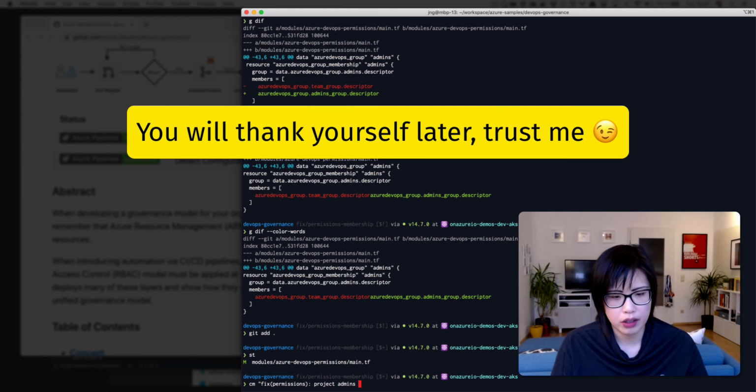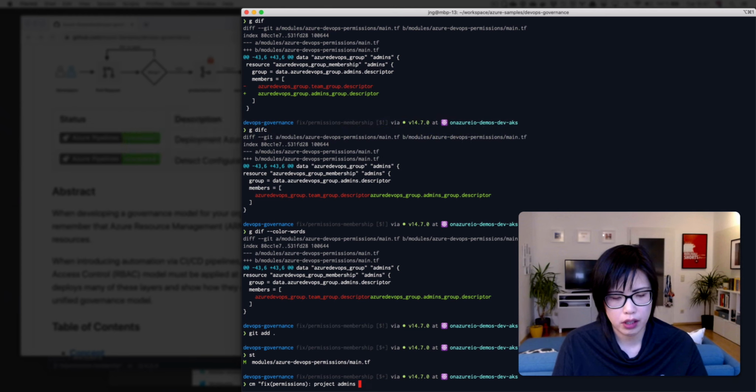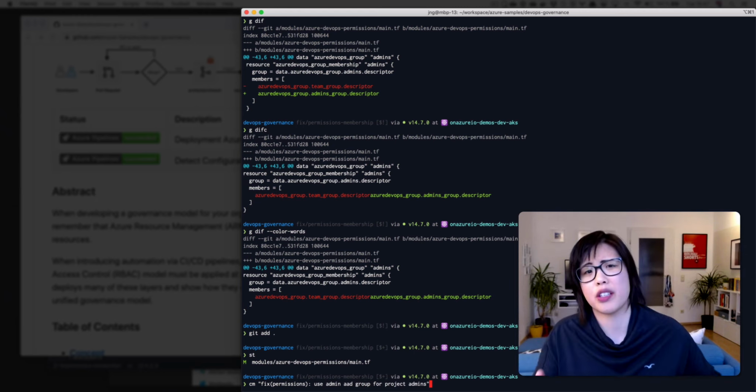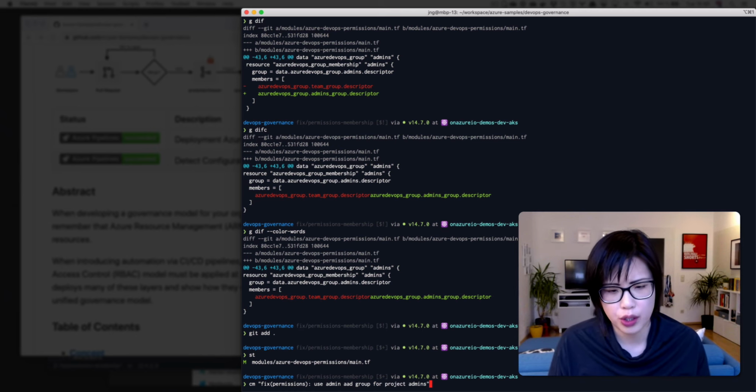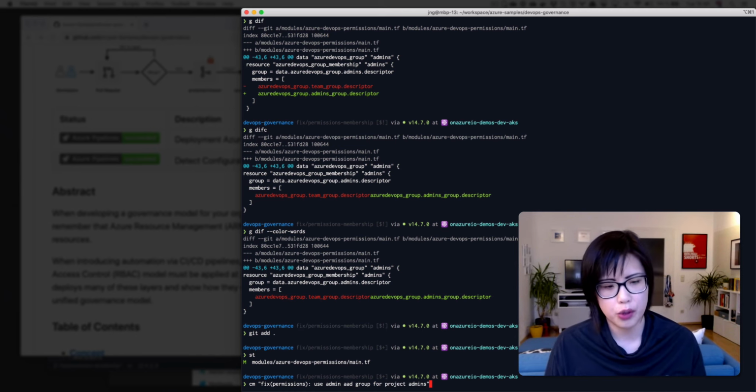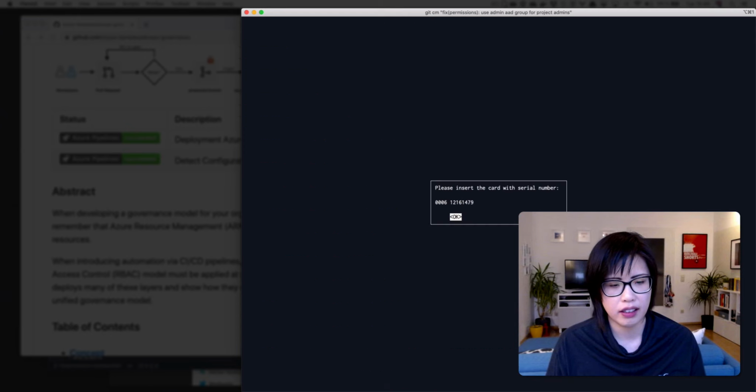Project admins are... use admin AAD group for project admins. So take those extra 30 seconds and think of a commit message that is useful. Trust me, if you do anything that's really published, you will always then wonder what you're doing.